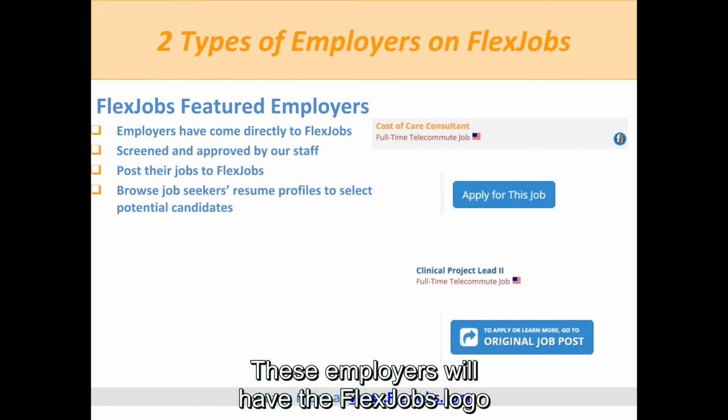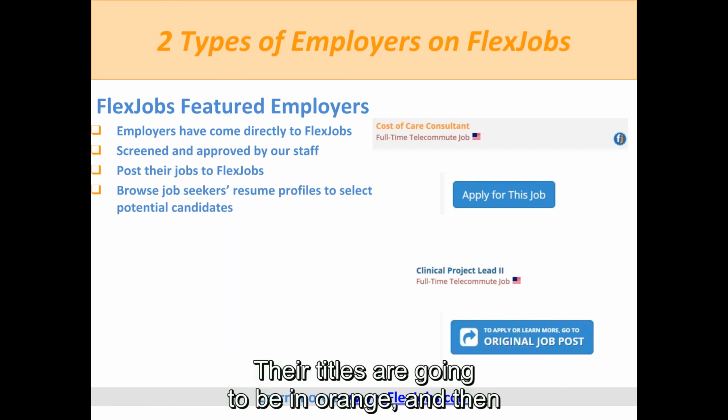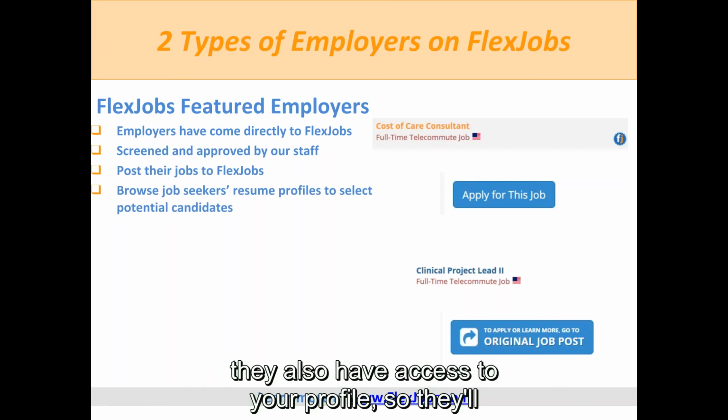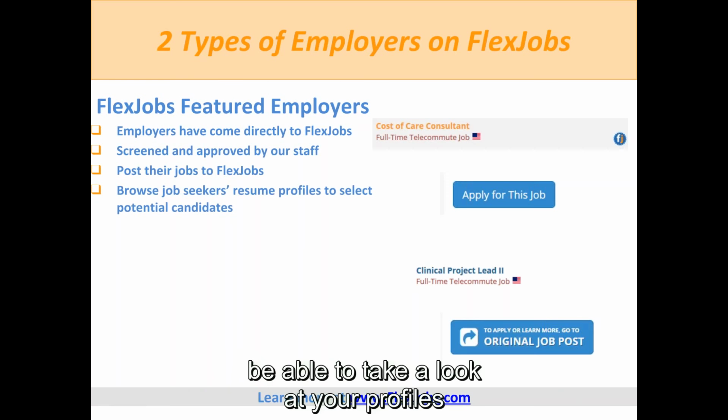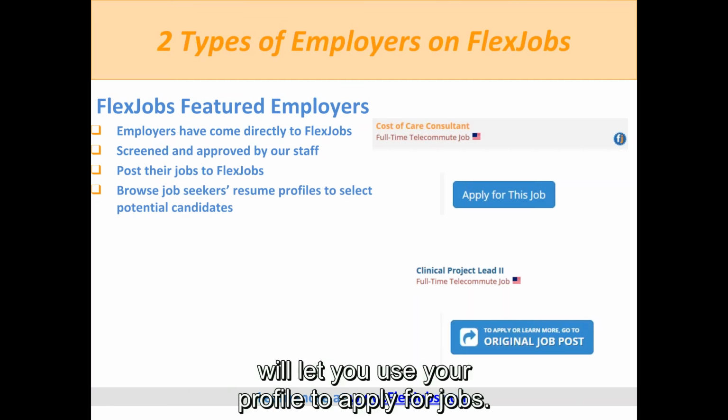These employers will have the FlexJobs logo near their title. Their titles are going to be in orange. And then they also have access to your profile. So they'll be able to take a look at your profiles. And these are ones that occasionally will let you use your profile to apply for jobs.